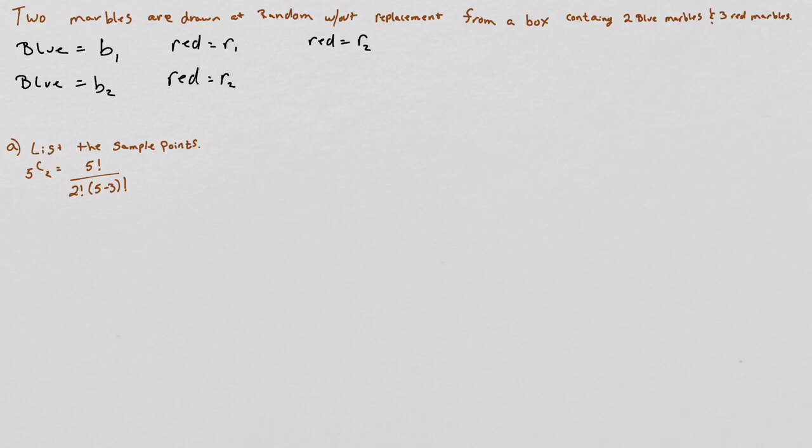Now from here, you can put it in the calculator or calculate it by hand. I'm really indifferent to how you do it. This becomes 5 times 4 times 3 times 2 factorial over 2 factorial times 2 factorial. These cancel. This gives me 5 times 4 times 3 over 2 times 1. Of course, 2 goes into 4 2 times. This really leaves me 5 times 2 times 3.